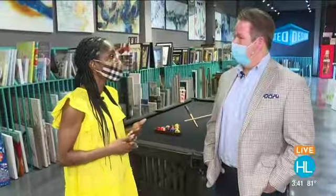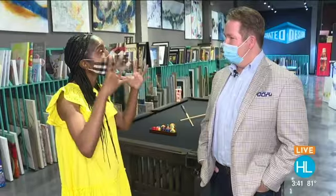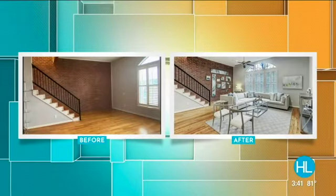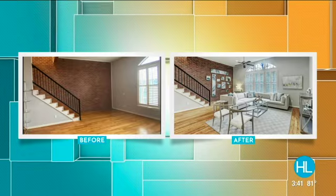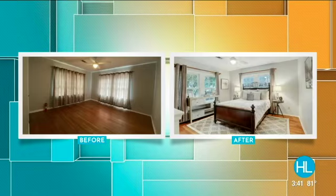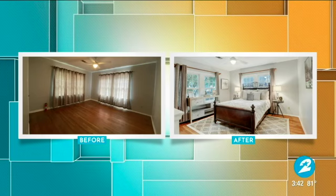And speaking of photos online, we actually have some before and after pictures of some of your work that has really taken spaces that were kind of blah and really brightened them up. What is it that you do to add that brightness to the space to make it appealing to the buyer? So we like to have a palette that is very generic in the sense that we can get away with not offending anyone, but we want to bring colors in.